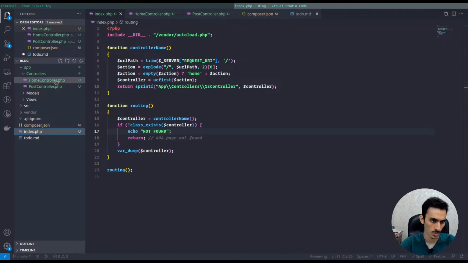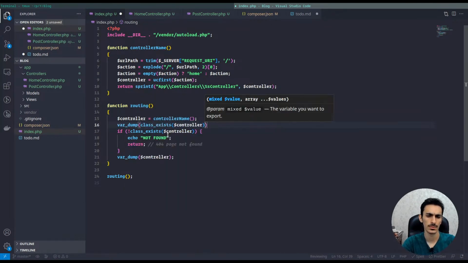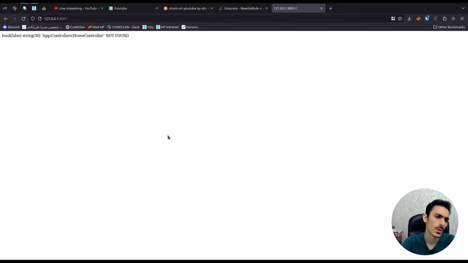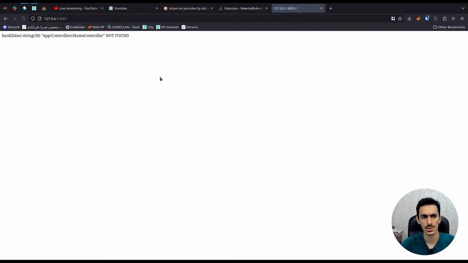So do we have a home controller, the app controllers? No. What's happened here? So I just want to var_dump this and controller, and let me see what's happened. Then false, and app controllers, home controller, home. Oh, this is the app, and this should be app. Let me see the composer, it's correct, and nothing changed.